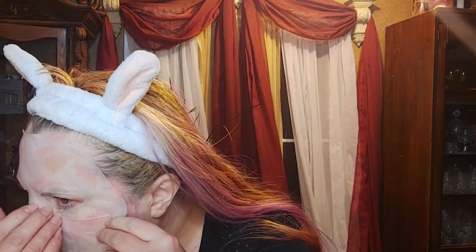I don't recall using this brand before, or this particular one. This is the Sermetic. Pull it down a little bit. I don't want that in my eyes to burn my eyes. The eye holes don't seem to be very big on this one, but I usually try to push it in to where all the stuff gets around my eyes really good.